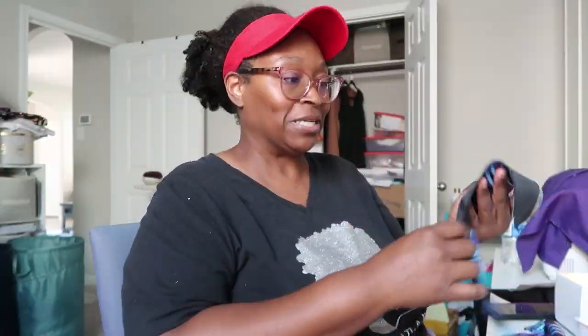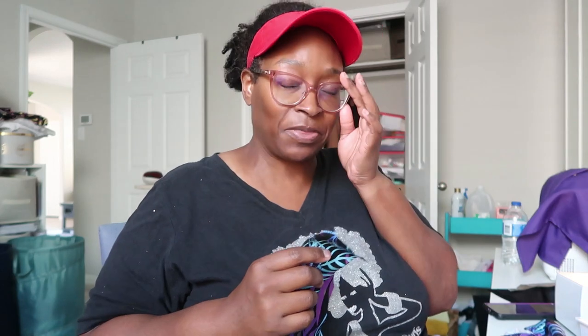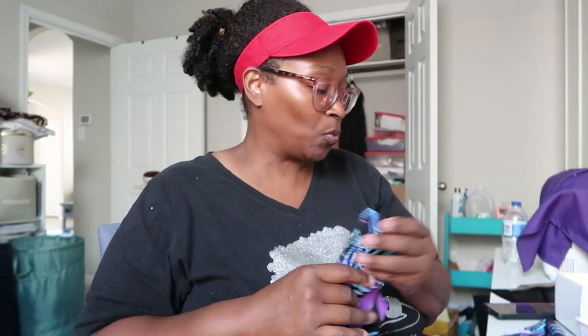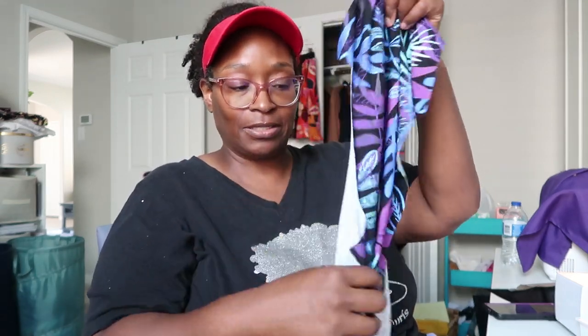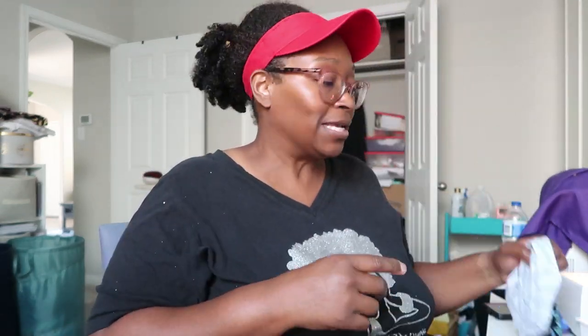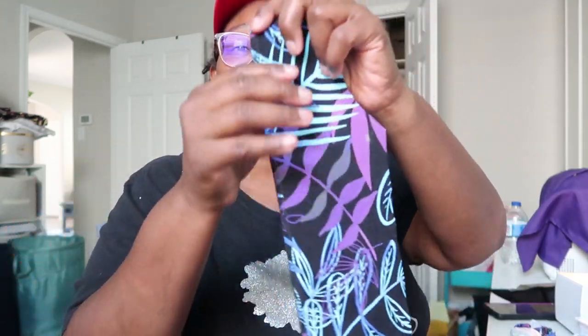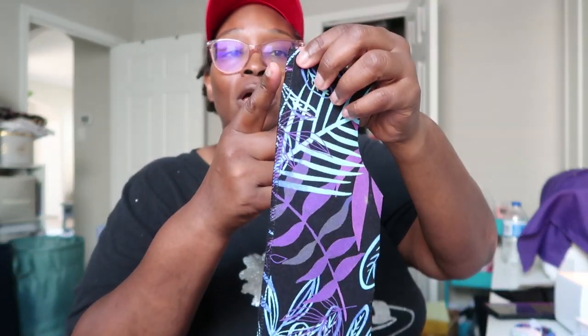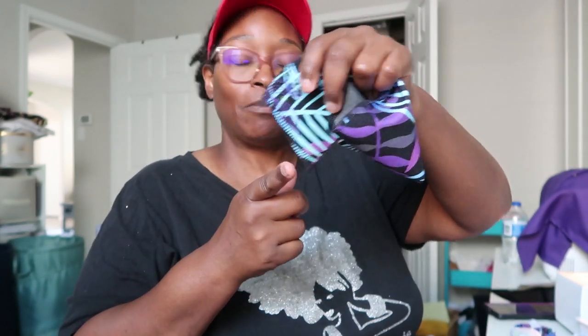Okay, same day, but it's a little later. All freshened up. So I went back because I was thinking, why were we finishing the edge? I just said we were finishing the edge of this and edge of that, and that didn't make sense. I read it too fast. You're finishing the edge of the front facing piece. So go ahead and finish however you're going to finish the edge here and down at the bottom on both pieces. Then attach and clip into the curve.